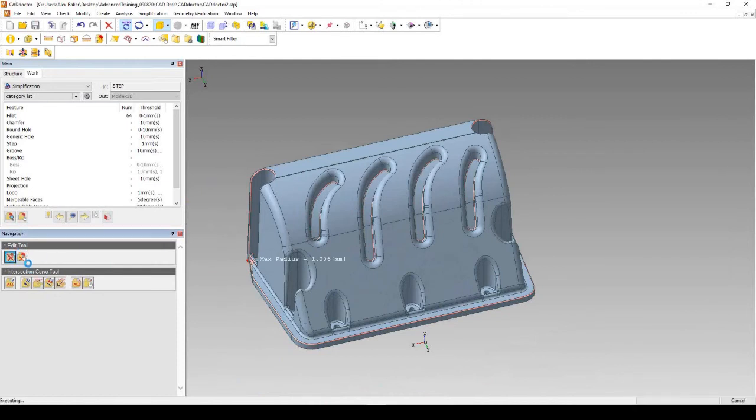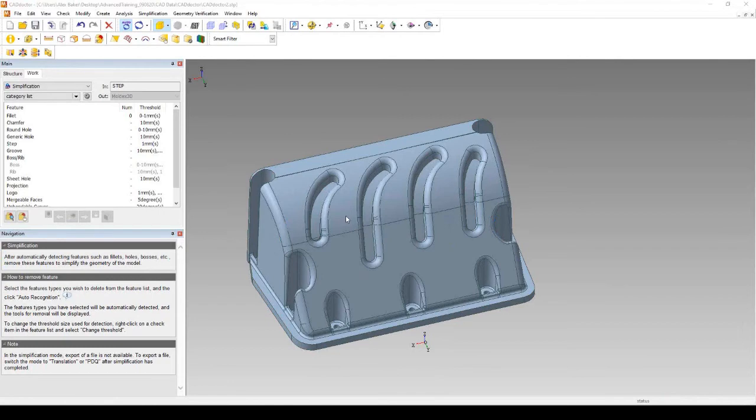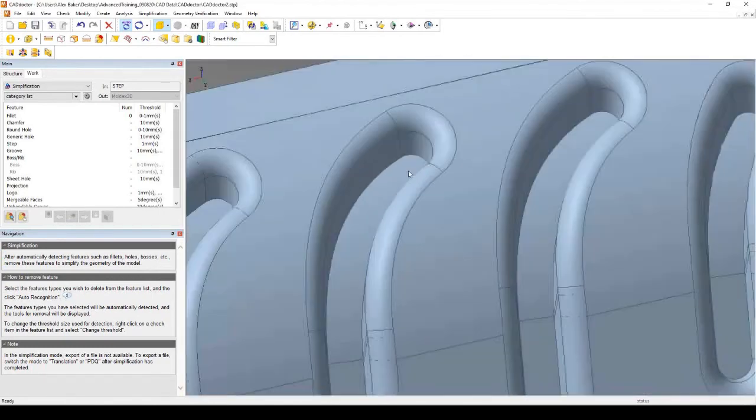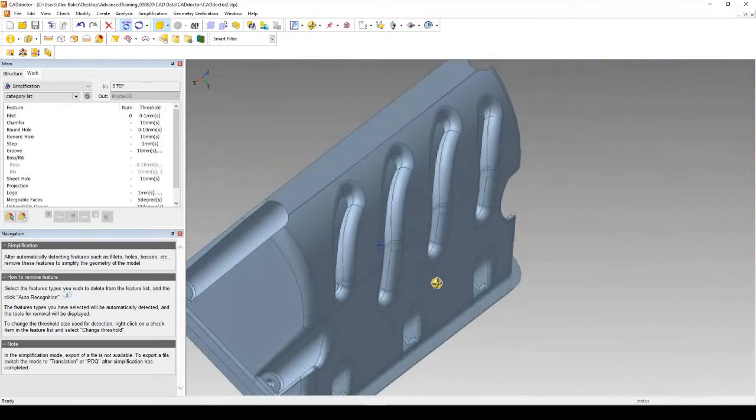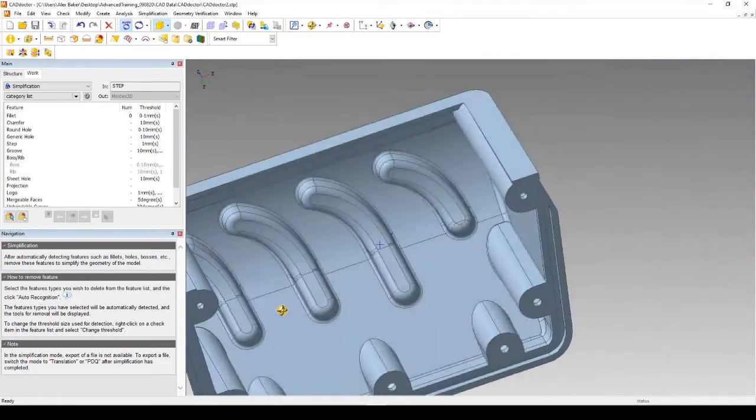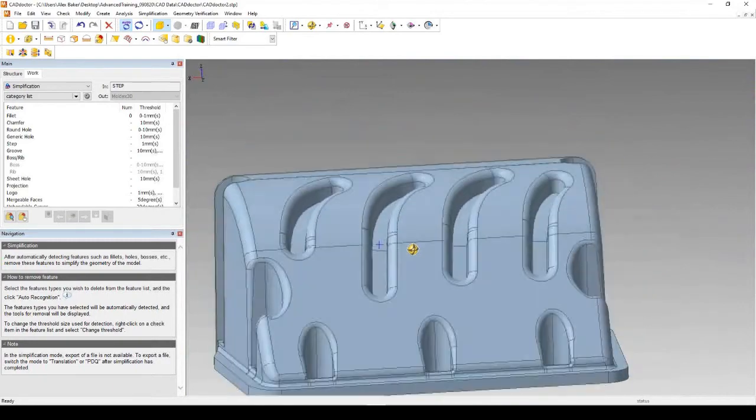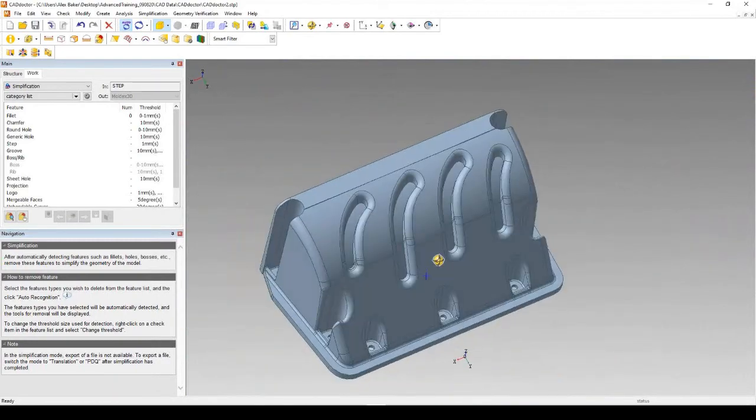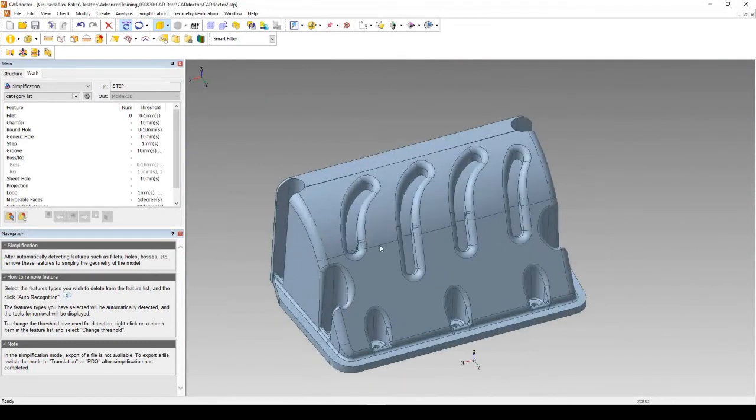Again, you can certainly go through and remove them one by one if you want to, but like I said, it's not always necessary. You can see it slightly adjust there just to get rid of all the fillets. So very cool. It gets rid of everything pretty much automatically. But let's see if that's actually caused any disruptions on the part geometry itself. That's something we always want to do: go back through the PDQ menu just to make sure that we haven't introduced any new errors in this simplification process.